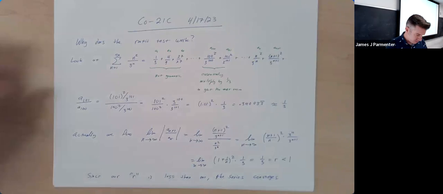So actually what I should really say, and I know I said this before, I'm going to say it again: ratio test. When do I use the ratio test? If I see a factorial or something raised to the nth power. None of these things are 100% always going to work every time, but that's the usual idea. If you see one of those two things, that's probably going to mean ratio test is a good idea.